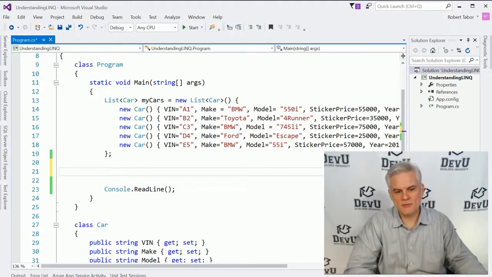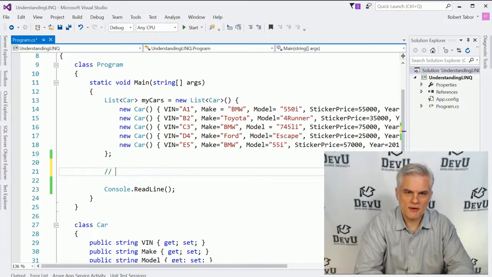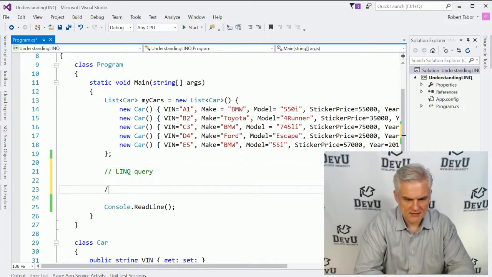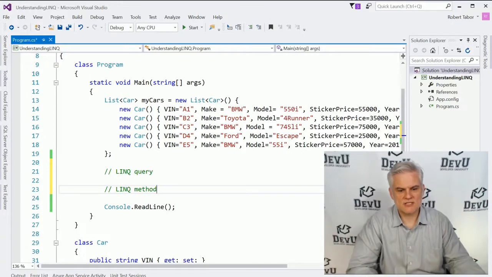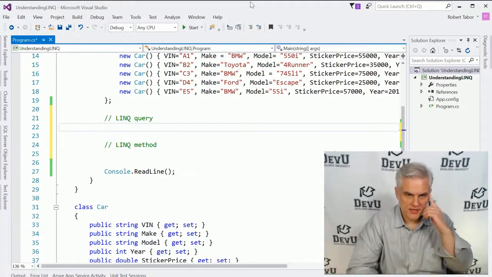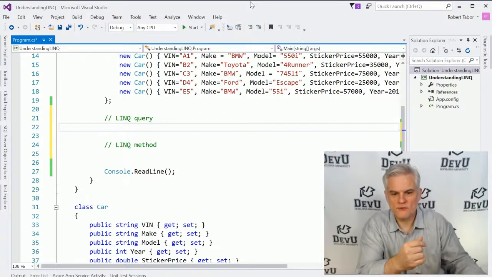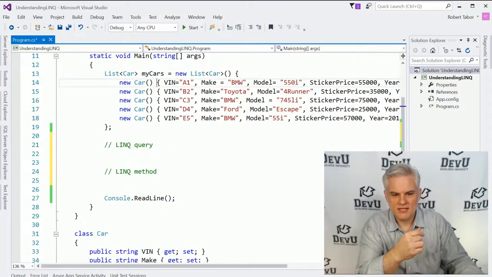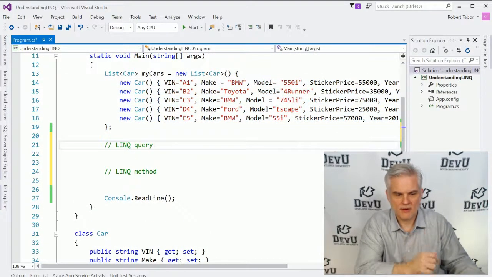All right, so what I want to do to begin with is show you a comparison between LINQ's query syntax and then LINQ's method syntax to do the exact same thing. And you'll see the obvious difference, and we'll talk about the ways in which they're different. But let's begin with a query where we want to find all BMWs in this list of cars called myCars.